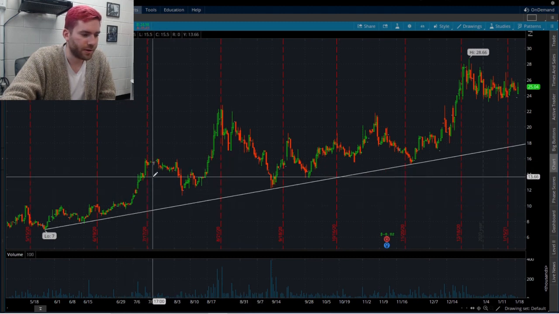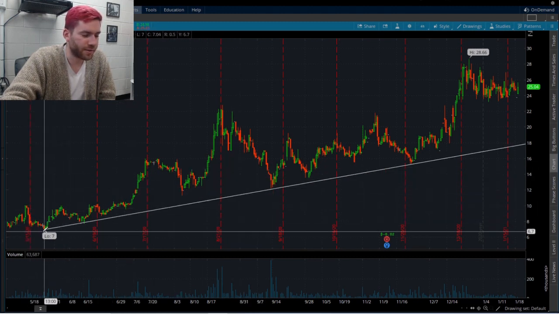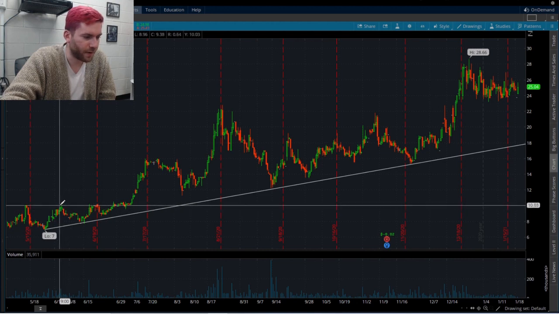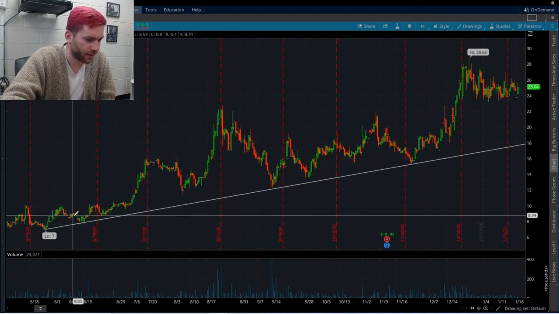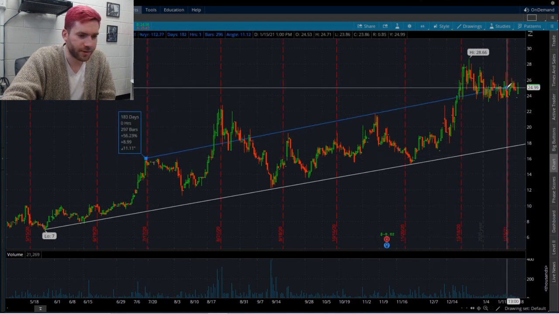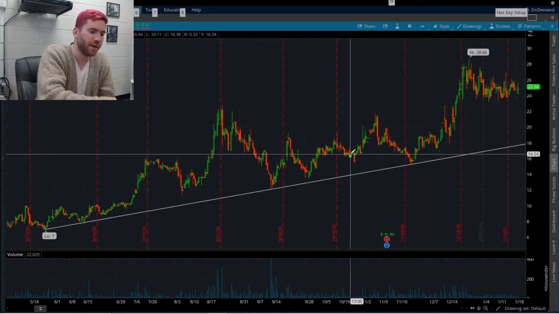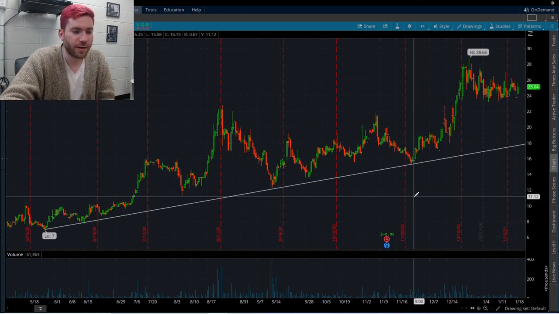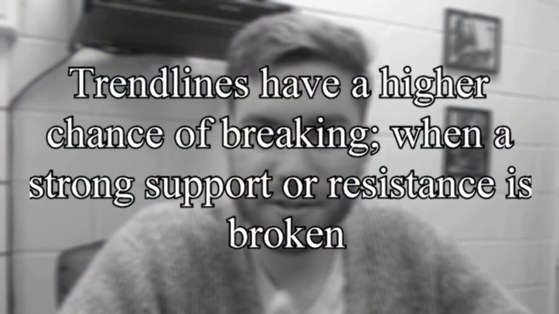We can also see, can we actually draw any kind of resistances? Not really. You can see maybe if you want to consider this one move, okay, this is pushing it. You can connect these and see they do cut across, and that was a resistance. But again, that's really pushing it. What I want to show you is that sometimes trend lines are going to break. The main idea is that your trend lines will become more irrelevant or stop when a very significant support or resistance is broken. Seeing as it's a green market, mostly when a very strong resistance is broken, the previous trend lines are not nearly as relevant as they were beforehand.